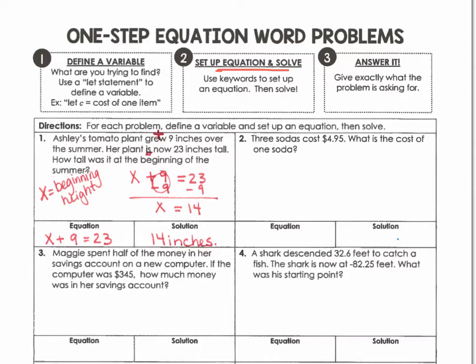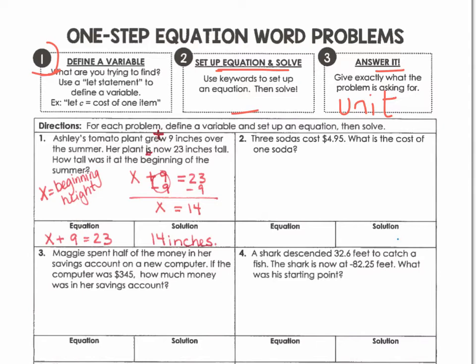All right. So I'm going to read through these story problems and think through what I'm doing to set up my equation. Okay, number one, we need to define our variable. What does x equal? Then we're going to set up the equation and then we're going to answer it. When you are answering a story problem, you always want to include a unit. Are you talking about dollars? Are you talking about pages? Are you talking about dogs? Make sure you always include a unit when you write your solutions on this page.